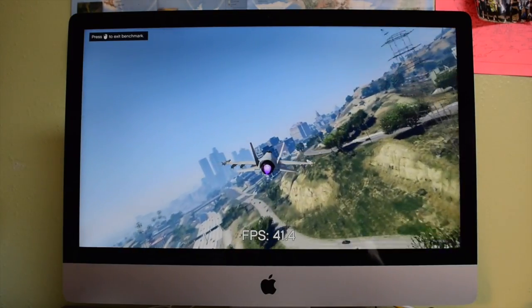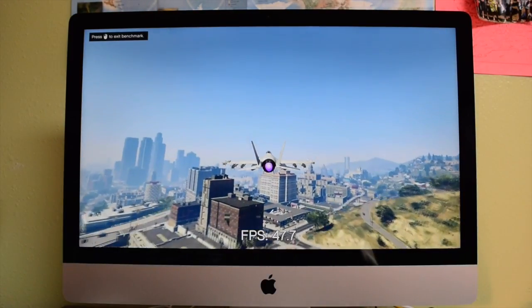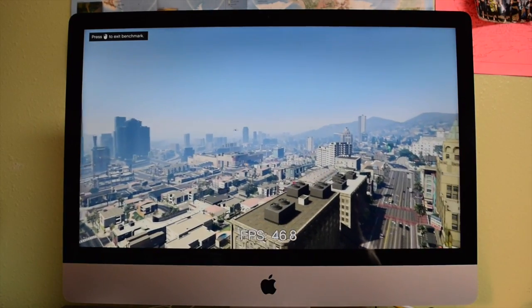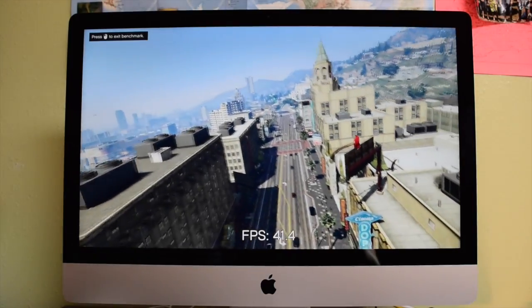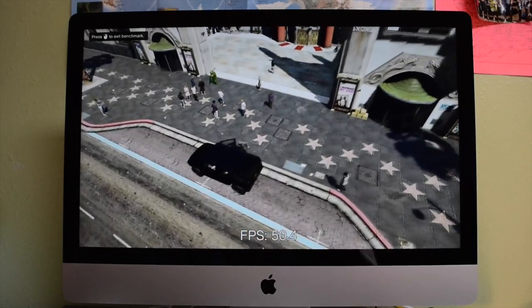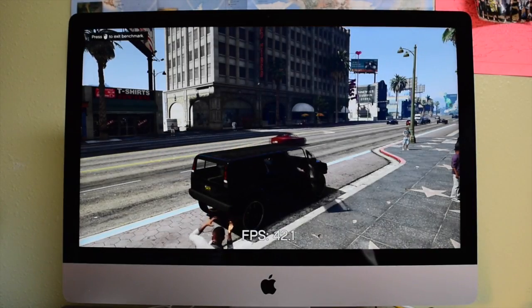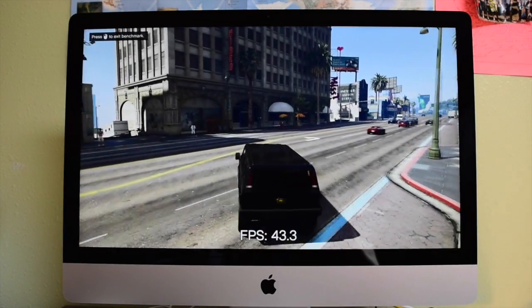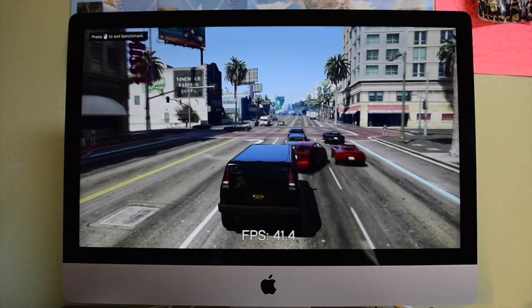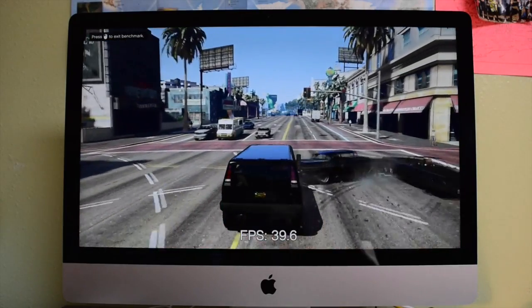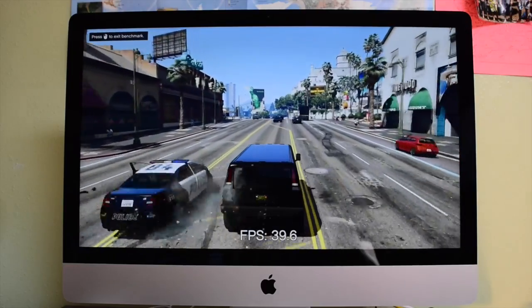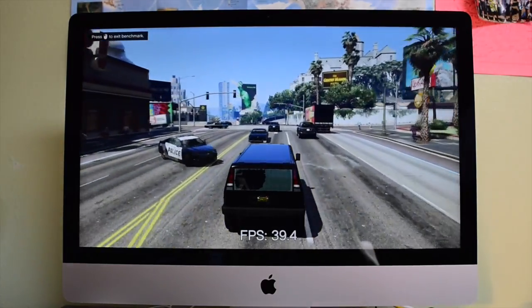An additional 10 FPS, I would say, is pretty much almost worth it. I might even try playing the game at this current setting now and see how well I enjoy it, because I've played at pretty much the maxed out setting from my earlier gaming test, and I pretty much enjoyed it because I like those high settings, but occasionally you're going to want to tweak it yourself, see what kind of FPS you'll get. So it looks like when you're driving, you're getting a good solid 40. It dips a little bit every now and then, but still pretty good.